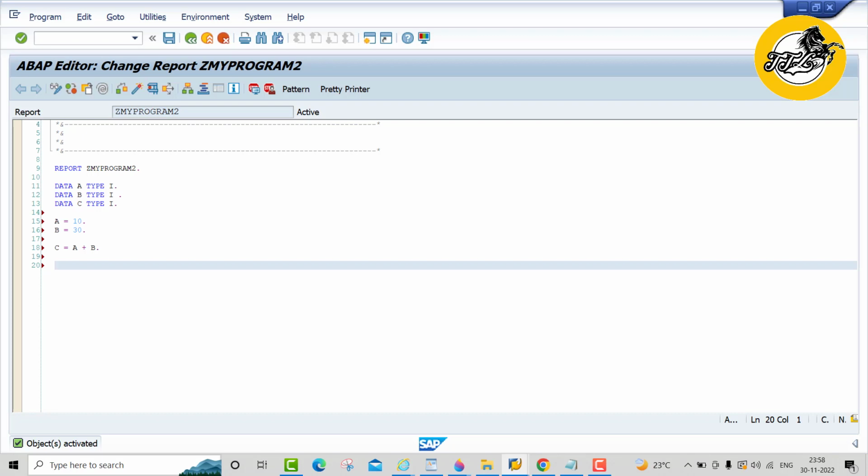So here in ABAP, as we have seen in the last video, the keyword is write. So write C.